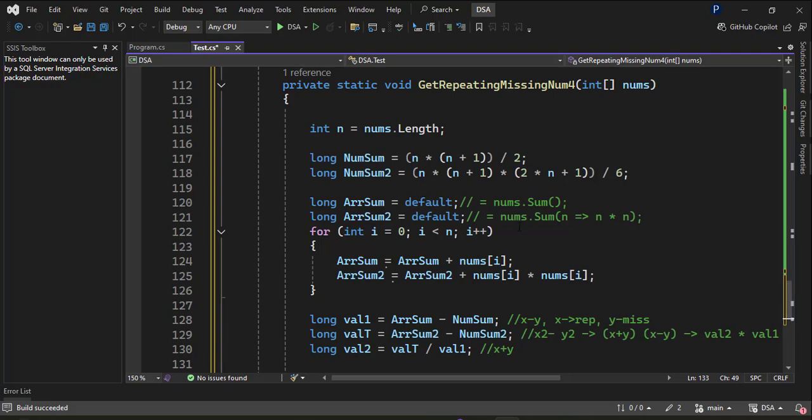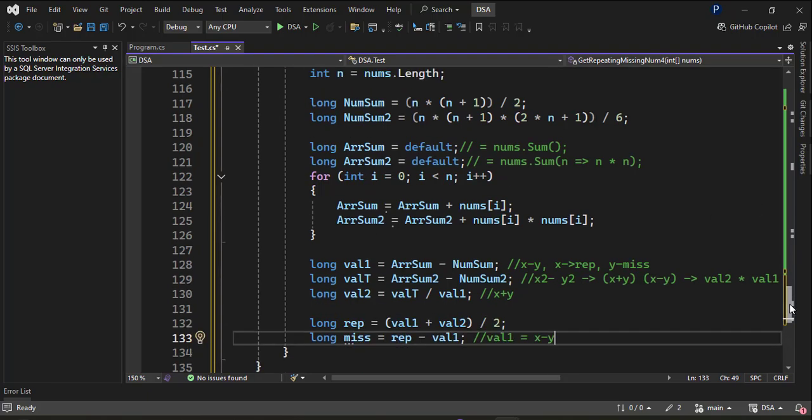Now we'll initialize. We are using long because the square may become long, like the value may cross the int range depending on how much you're using it. So we have taken a larger variable size here. We'll have two variables here to initialize, right? And then again we are looping it from 0 to n, no different as you see.